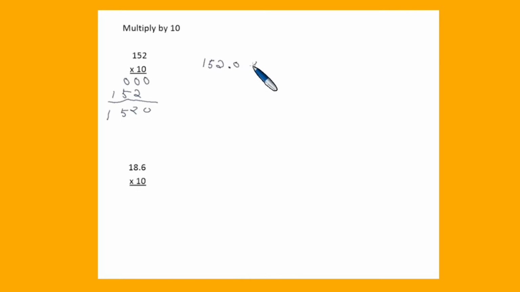If I rearrange this slightly, I could say I have 152.0 times 10, and I can have my 10 to the first power. It does not change anything. I've just rearranged everything a little bit. And of course we know from the multiplication that this is 1, 5, 2, 0. So what has happened when I multiply by 10 is I took my decimal place that was here, and I moved it one place to the right. And that's kind of shown by this right here.